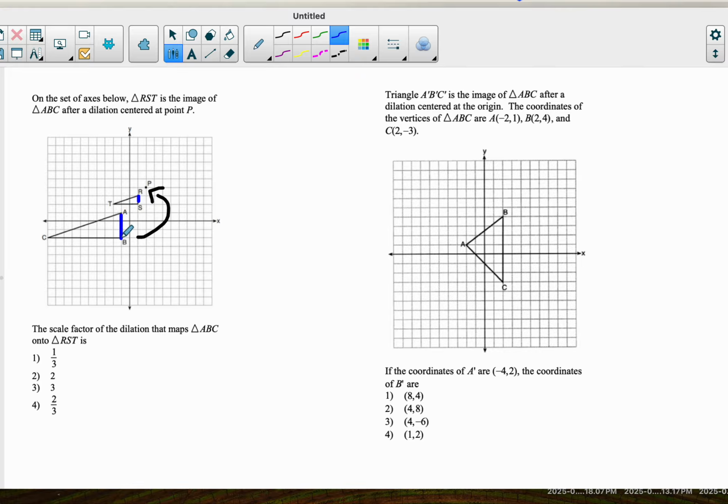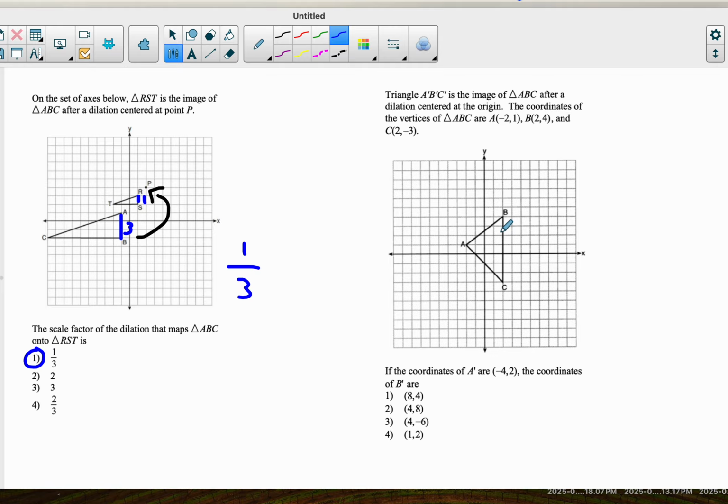And since the dilation happened, it's the same scale factor for all 3 pairs of corresponding sides, so it doesn't matter which pair of sides I choose, it's the same scale factor because the dilation decreases or increases proportionally. So this is 1 box, so that's 1. And this is 1, 2, 3 boxes. And then to find the scale factor, it's side from image, so this smaller triangle is the image, divided by corresponding side from pre-image. So the scale factor is 1/3, and it makes sense because the dilation is getting smaller, so it makes sense that it would be a fraction.